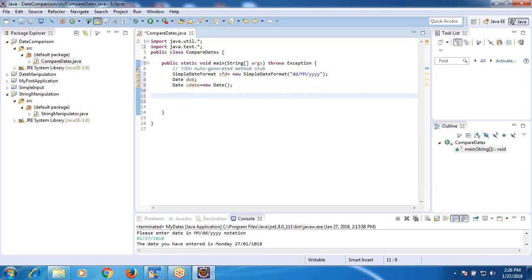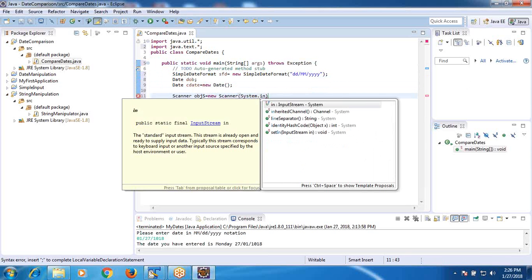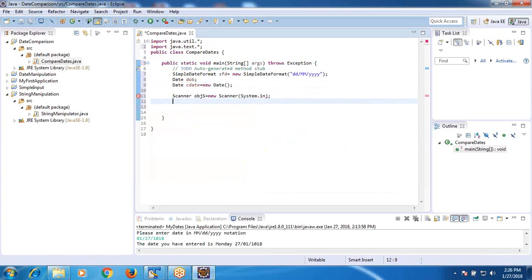This may throw an exception. The next thing, we need to read data from the keyboard. So declare a Scanner object as new Scanner, and here we write System.in. Next we have to read from the keyboard for this particular thing.